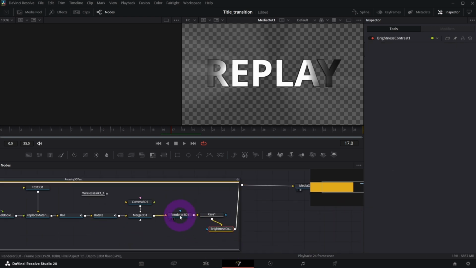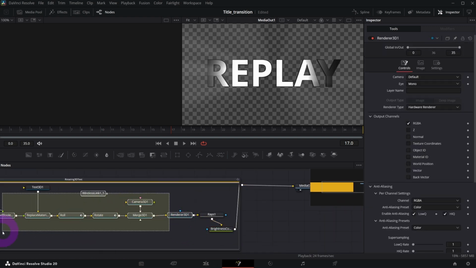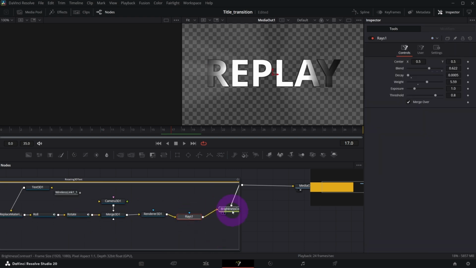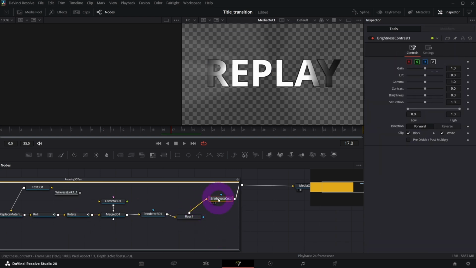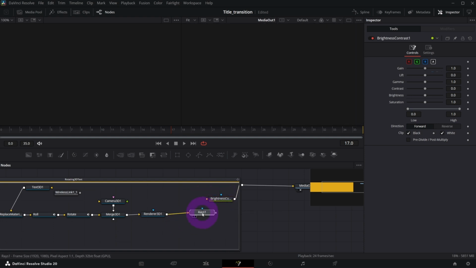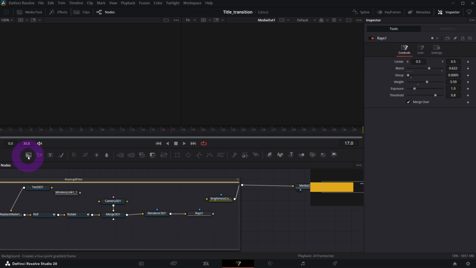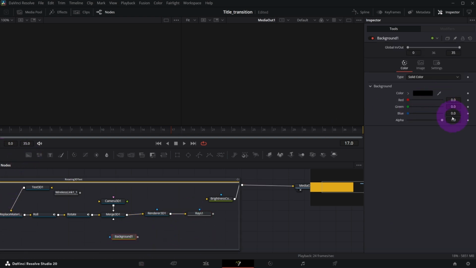What you need to do here is, let me move it to the right. Let me make some room here. So first, let's disconnect this brightness node, this node. So double click it. And we got this render 3D and raise. Add a background node, make sure it's transparent, so alpha 0.